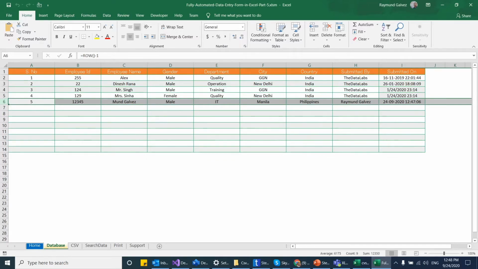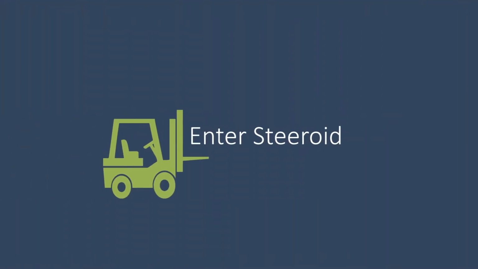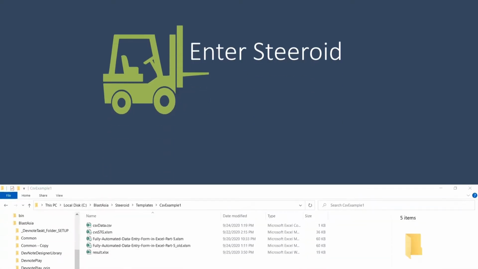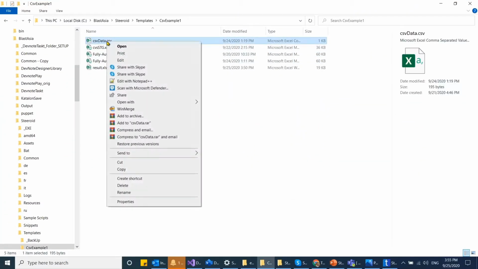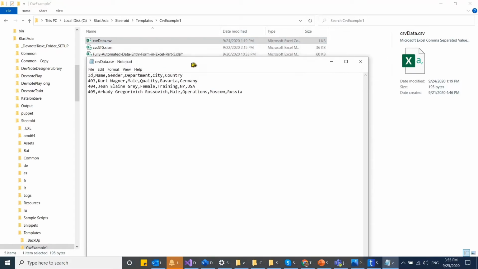Now let's take a look at how we could automate the data entry for the new employees using a CSV file. A CSV file usually contains bulk of data or a list of records. And from this list you are tasked to create employee records in one batch. Here is a sample of our CSV file. In the interest of time, we just limit it to 3 records only.